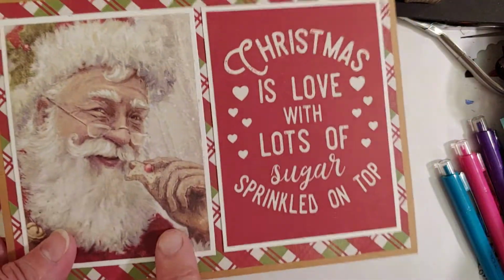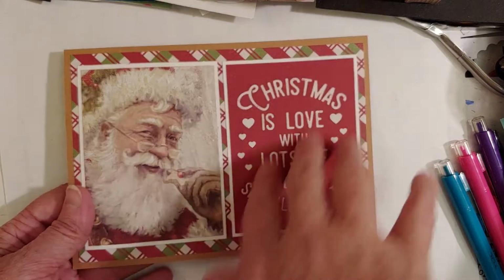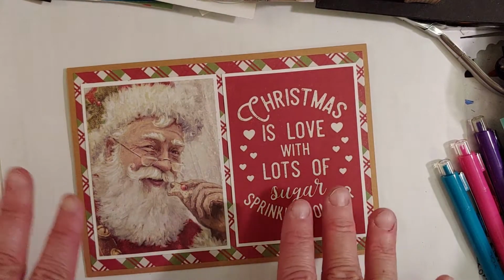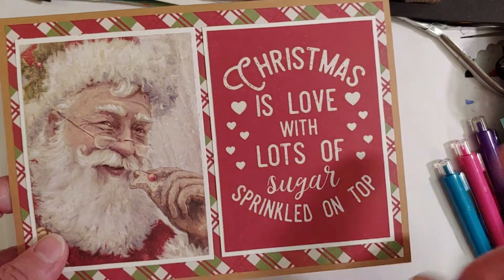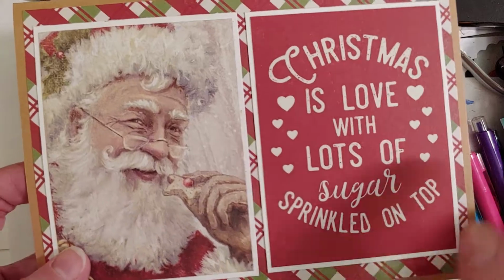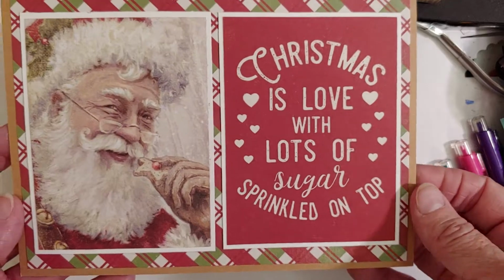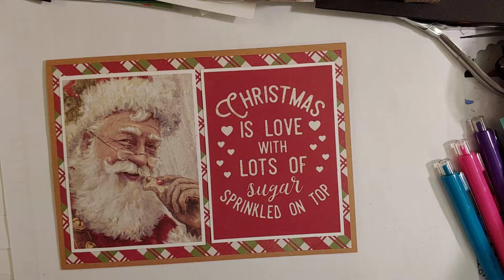Kept them simple. Now I thought somewhere in my stash I have some Christmas cookie stickers, and I could not find them, so I went ahead and just made the cards as they are. If I can find those cookies I will come back and add some little embellishments. So far they're just flat, but they have really cute images on them. There's Santa eating a cookie, and it says Christmas is love with lots of sugar sprinkled on top, which is true because I'm always making lots and lots of yummy cookies and treats every year at Christmas time.